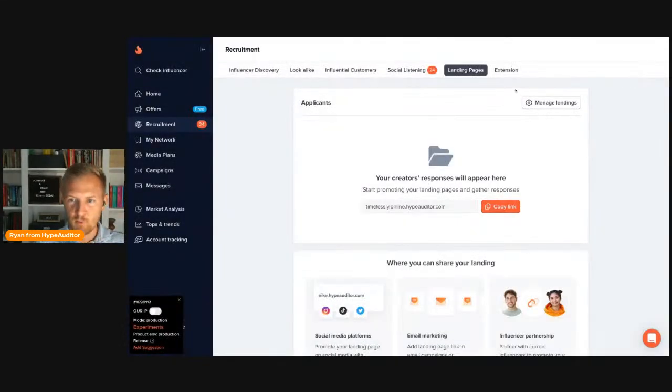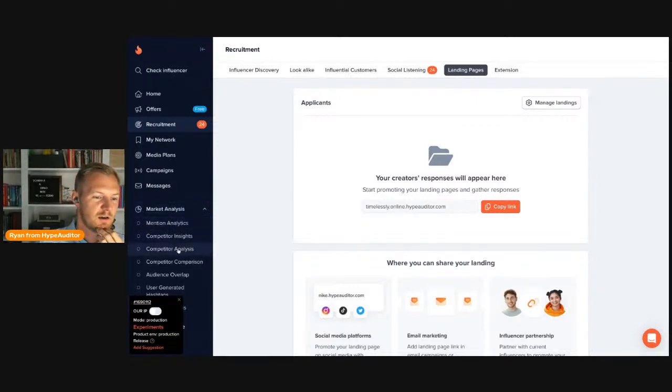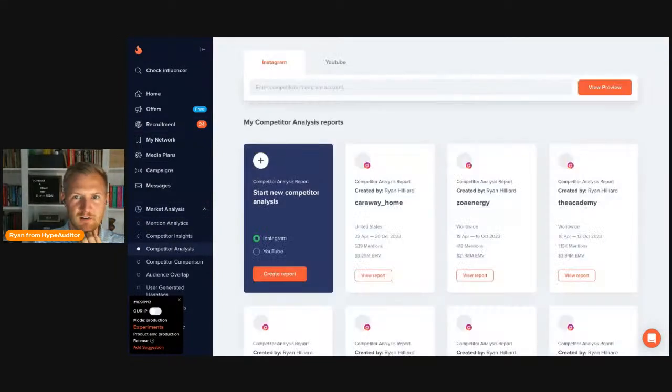For driving more response, we also have a Chrome extension. So now let's shift over to search, which is obviously going to be one of the most impactful things, but I want to shift over to a competitor analysis report as another way of finding qualified influencers. When you're trying to find new quality creators really quickly, don't just think about your direct competitors, people that are trying to buy couches, but what are other things that people might buy?